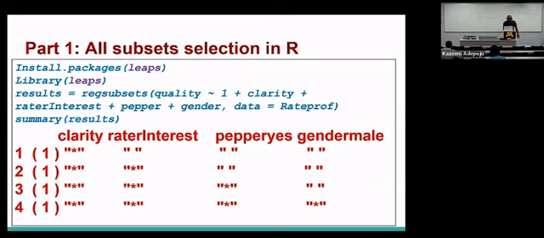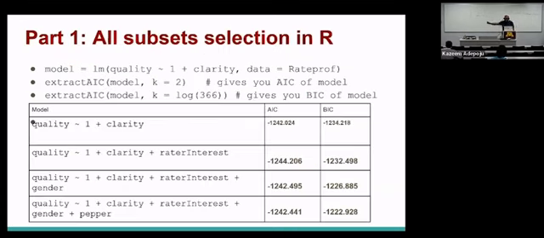Look at this, it's very interesting. This is the Rate My Professor data. You look at the first model, second model, and all of that, and you get the AIC. The first one, quality on clarity, is the best one-predictor model. There are so many one-predictor models. Among the one-predictor models, they choose clarity. Among the two-predictor models, they choose clarity and later interest. Does that make sense? Then these are the best. Then among the best, choose the best. That's going to be the lowest AIC.